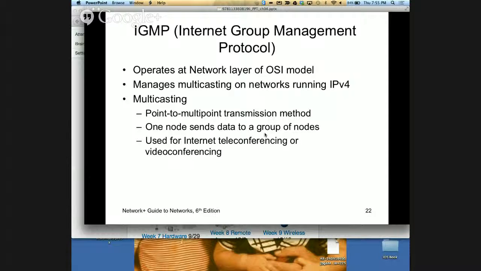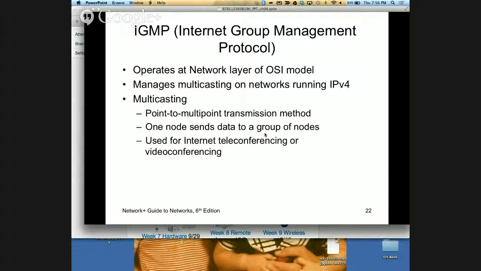Internet Group Management Protocol. This operates on the network layer of the OSI. Multicasting for this one. Multicasting, anytime you hear multicasting, is generally going to be audio or video transmission across the lines. And it manages multiple multicast on the network running IP version 4.